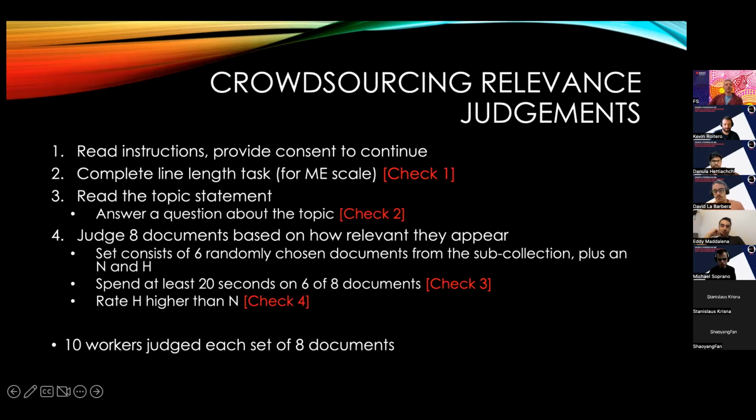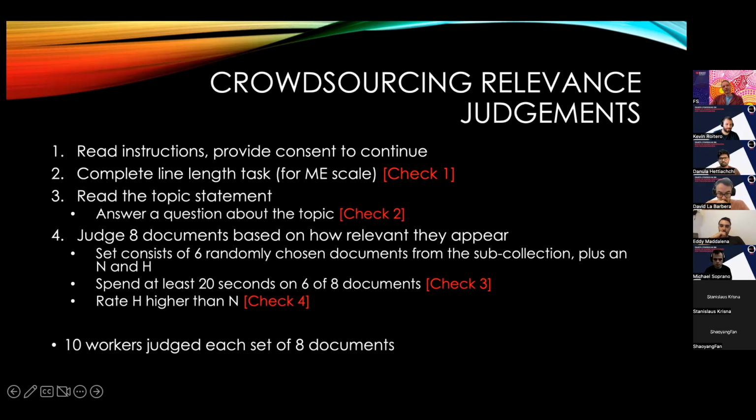And turning to the crowdsourcing task then, this proceeded as follows. First, a participant had to read task instructions, and then they could provide consent if they were willing to continue, or otherwise they could leave the experiment. Just to note, this study did have ethics review and was approved as being ethical. Then the second step for the magnitude estimation scale, because people are likely to be less familiar with that, they had to successfully complete a training task. The training task was based on the estimation of line lengths, but in essence, it was similar to what we just did together earlier. So this was also our first quality check.